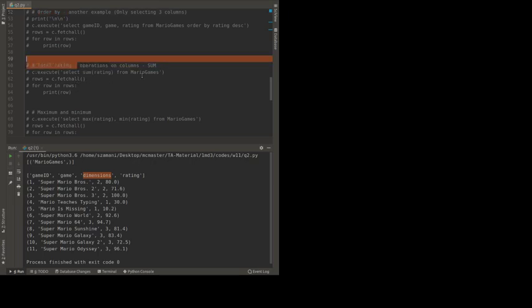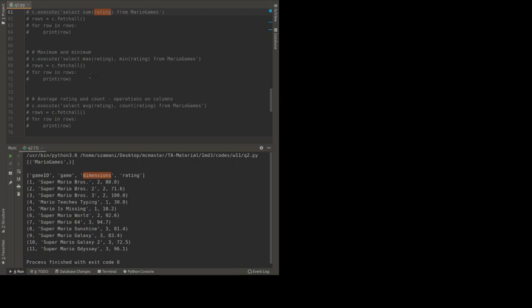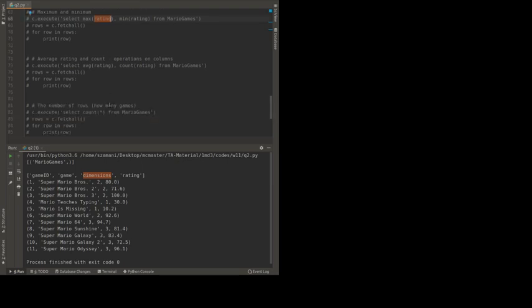We saw another operation which was sum. Basically it sums the values for a column that you specify here. We saw the minimum and maximum, which return the minimum and maximum value of the column that you gave to it. We saw the average and count functions again.